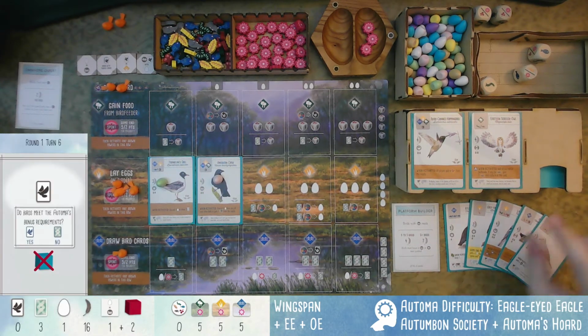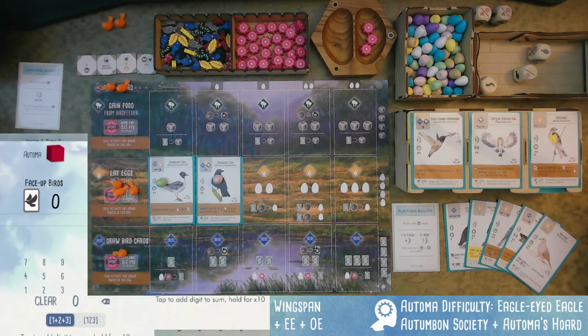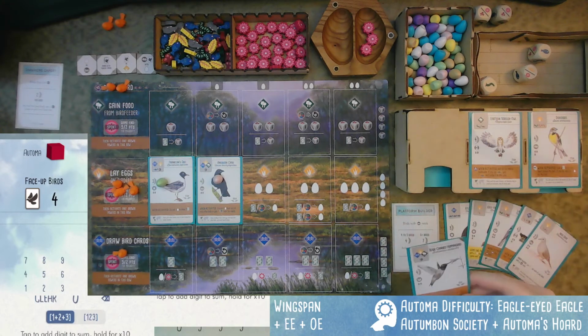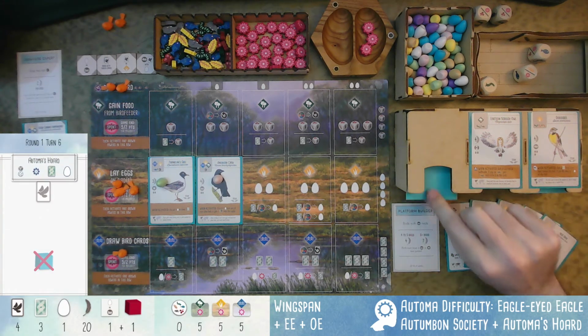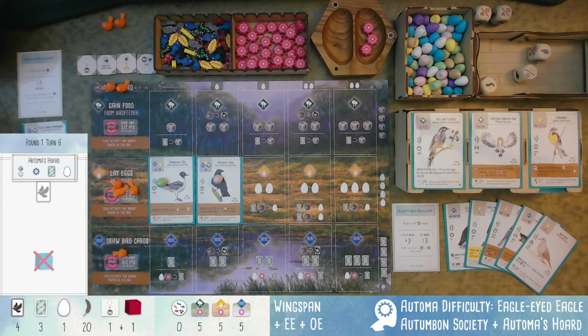Turn 6 for that. Oh, we gotta flip this up. All right, so it does meet the requirements because it's going to pick up the hummingbird here, which I suppose I'll just put under there. So it's a 4-point thing, and it loses an action cube for the end of round goal. So feeling reasonably confident that we'll snag this end of round goal.